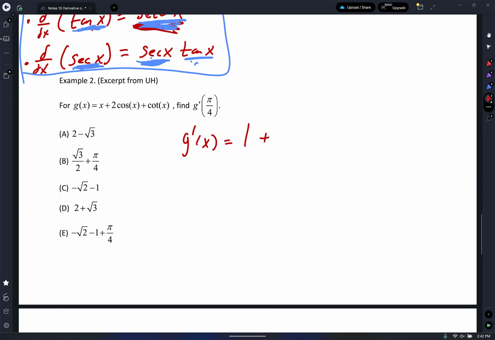Plus, all right, so sometimes we have a fight here in the beginning. Yeah, sometimes. I mean, not a real fight. Not a real fight. Unless you want to, no. Okay. No. The derivative of 2 cosine x is? Yes, good job. You guys did it right off the bat.